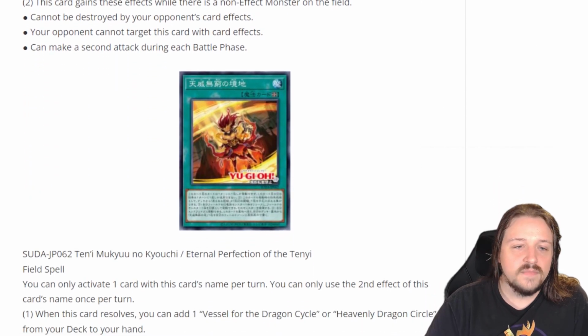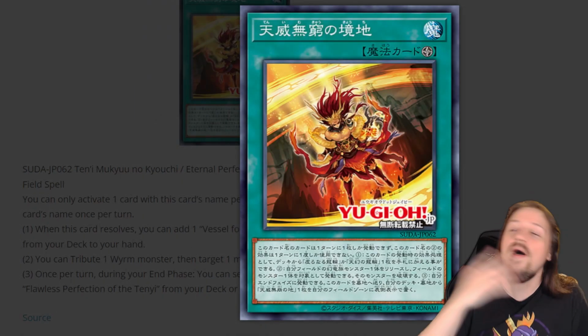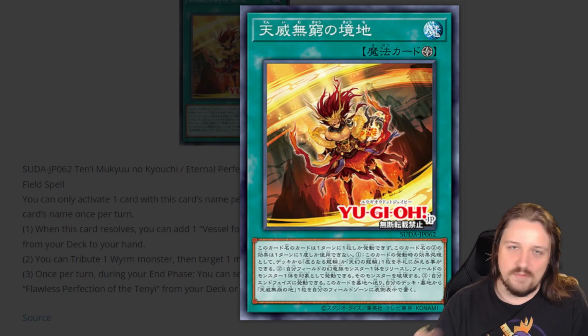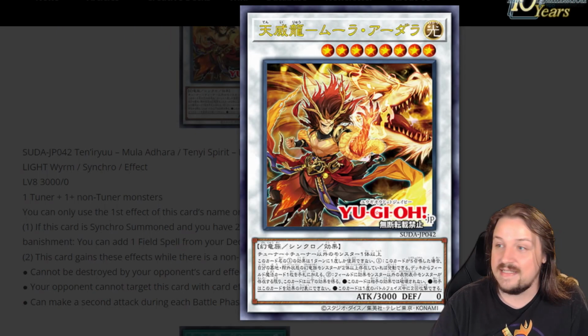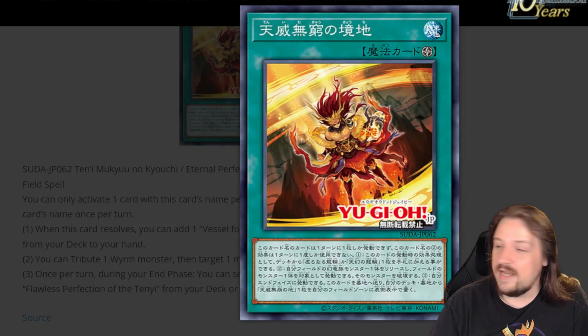Okay. So for the next card, we do have a new field spell. This card might be the card that you're supposed to search with the new card. But let's be honest, there's going to be some sort of broken field spell that we're going to be searching with it. But let's go ahead and see. Because it searches field spells, I can see this getting banned eventually. But this card has the ability. Let's go ahead and check out this new field spell.